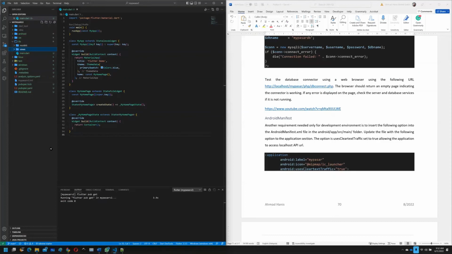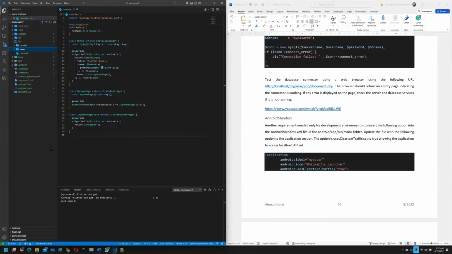You have logic inside the view, which is not beautiful in a way, but it does work and is much easier to understand. Once you get used to it, then you can move to full MVC architecture. But for now, we're going to start with this.